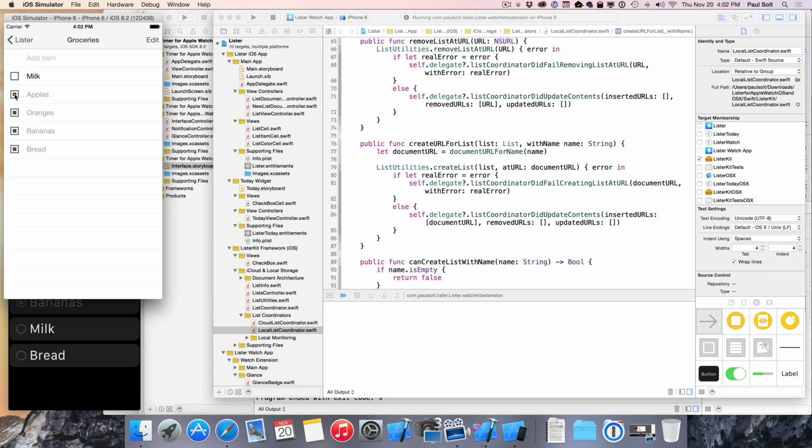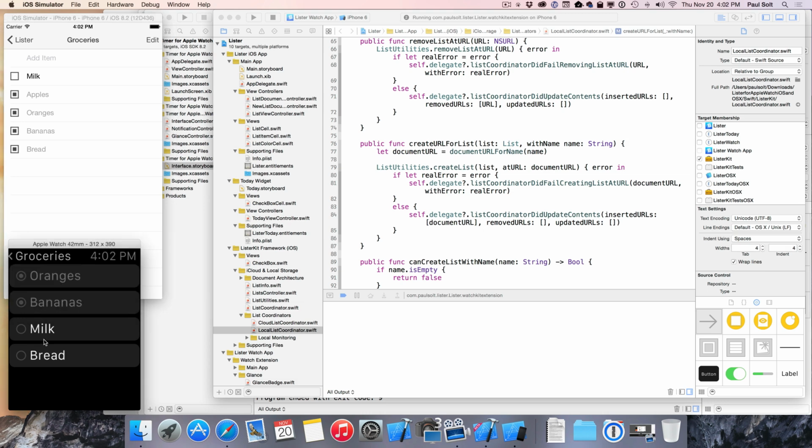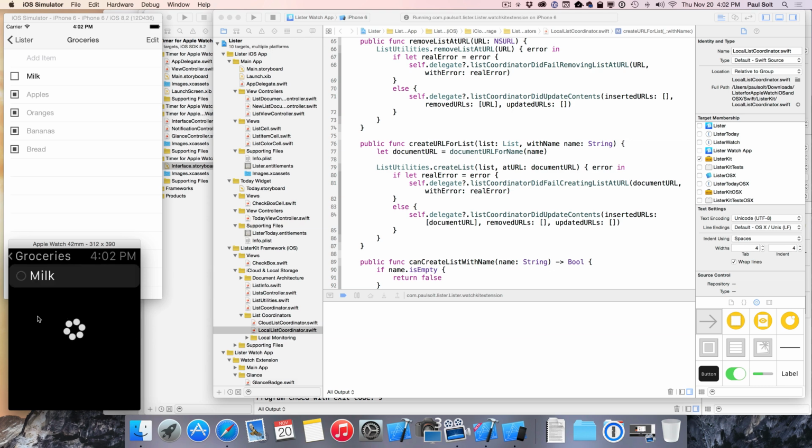If I do bread, that's going to mark it as red. Right now, it's not going to update on the Apple Watch. We actually have to go back out and back in to see that update. So there are some limitations in the communications between these two apps. But this is a good example to look at. It is very complex, so you might get a little bit overwhelmed with what they're doing in here. And hopefully they'll explain more of how these interactions work. But this is good sample code that you can download from the Apple website.